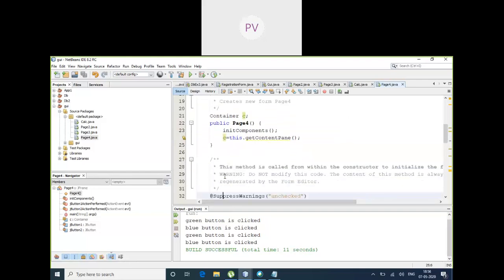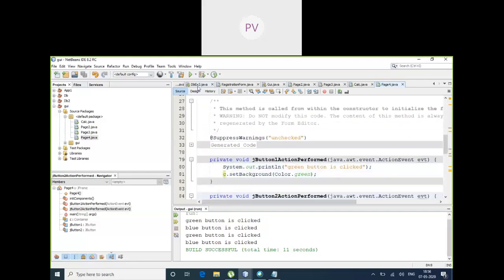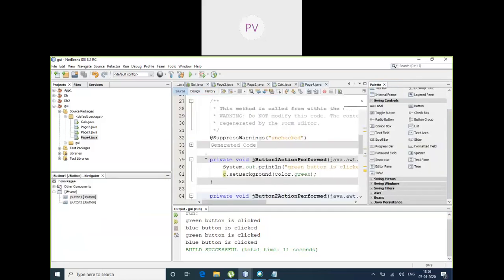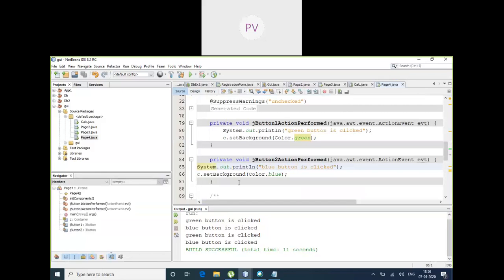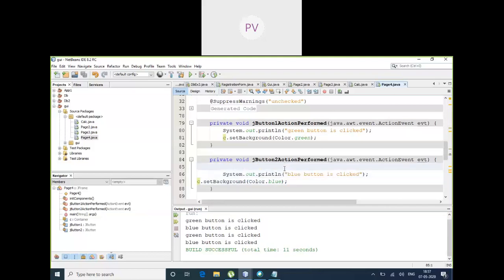So this I can color. This background now I can color. On the design, whenever I click on the green button, the container's background should be changed. Same way on the blue button, whenever I click, the container's background should be changed. So I will not say frame dot setBackground. It won't affect anything right now in Swing. In Java it's the javax.swing package. For AWT we did frame dot setBackground, but here you have to use the container. The container has to be there. Okay, is that clear? And we have to learn more about events hereafter.